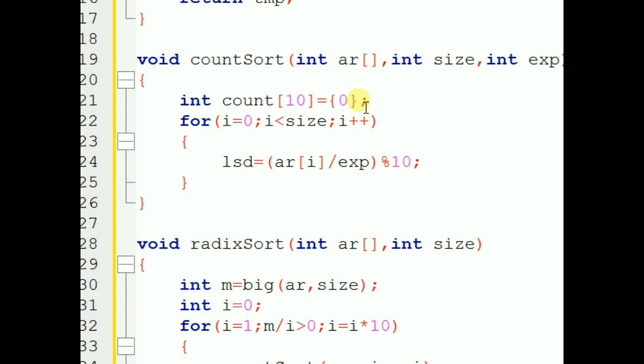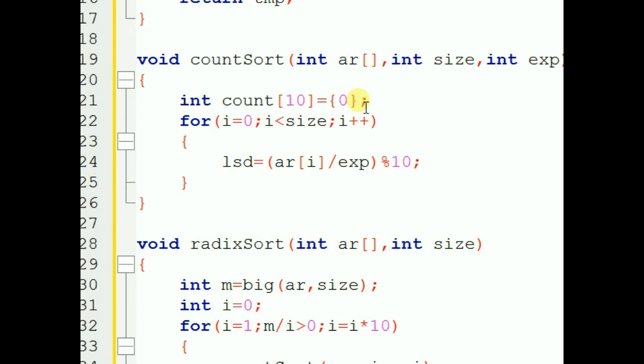So this would give the least significant digit of 10, that is 0. If the number is 10 and exp is also 10, then 10 by 10 is 1, 1 mod 10 is 1, so it would give the second digit of 10. In this way exp is used.